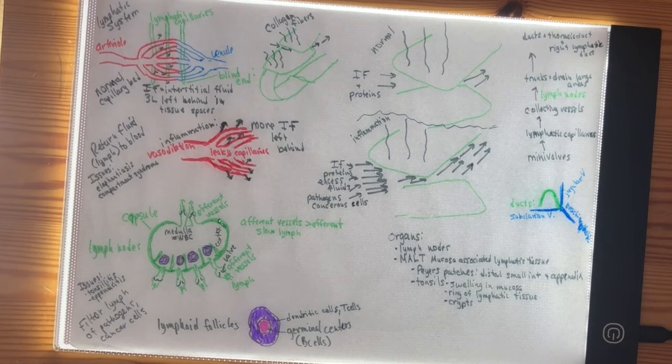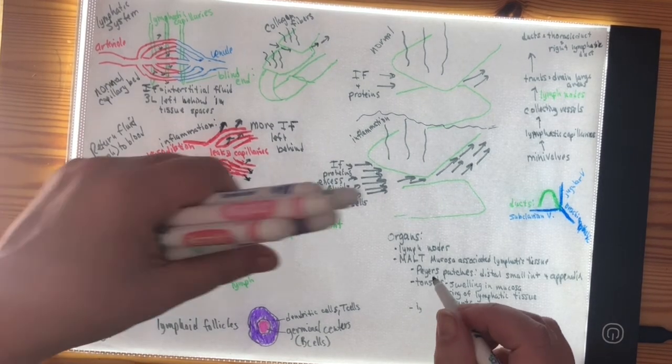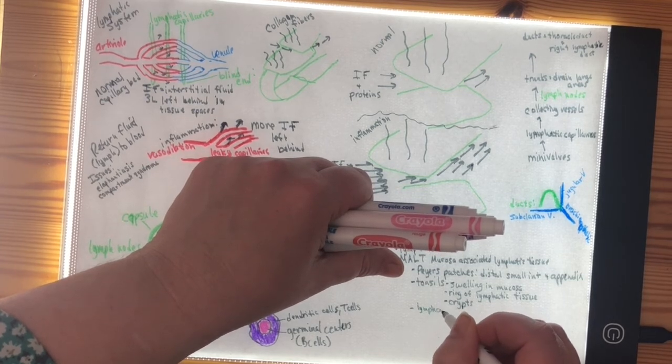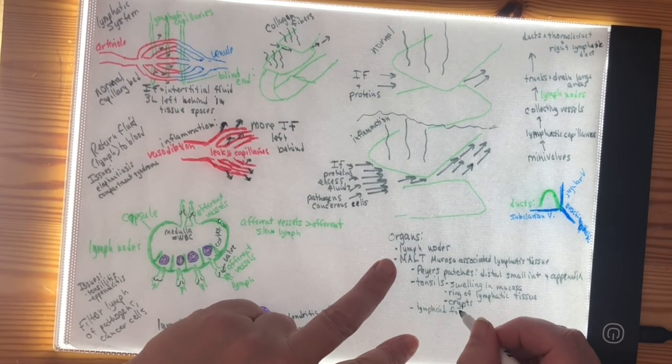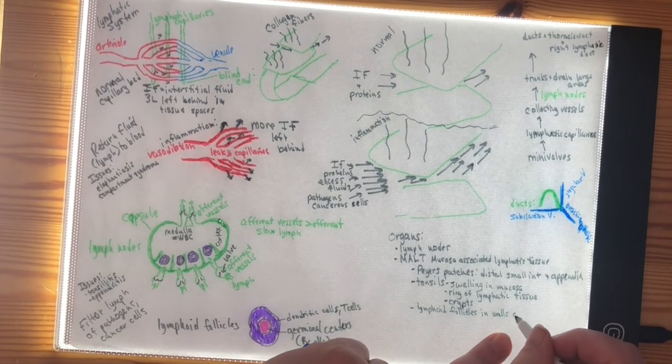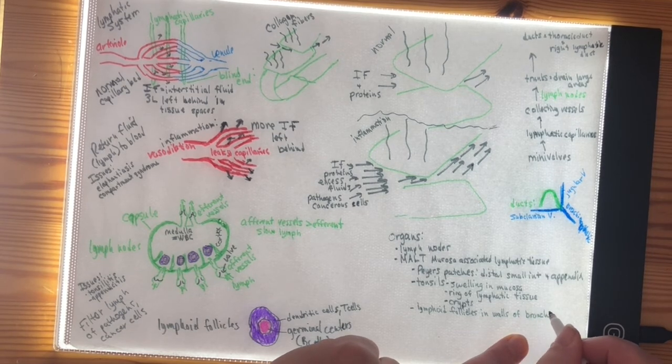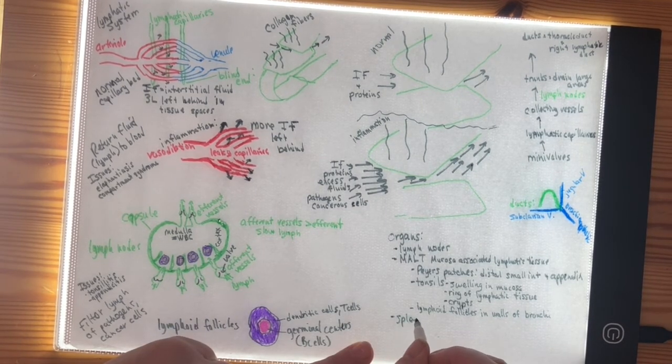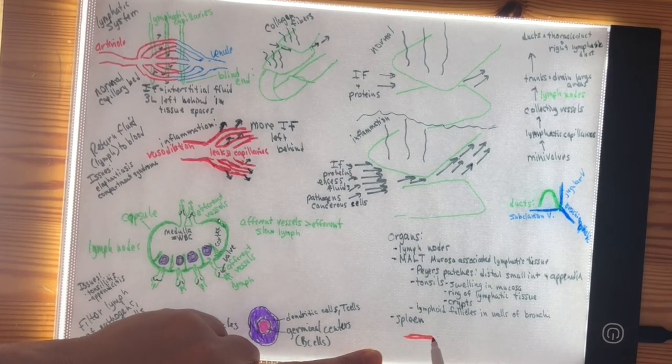So tonsillitis, appendicitis, inflammation of the tonsils, inflammation of the appendix, oftentimes due to their very role in the lymphatic system, which is to actually trap away some of the garbage and pathogens that we are encountering in our foodstuffs. And lastly, I'm going to mention the lymphoid follicles that are found in the walls of the bronchi. These are the air passages that go down to the lungs, and so there are lymphoid follicles buried in the mucosa of those as well. And this monitors, of course, the air that you're breathing in, against which we don't actually have a lot of protection, so we want to make sure that it's monitored closely.